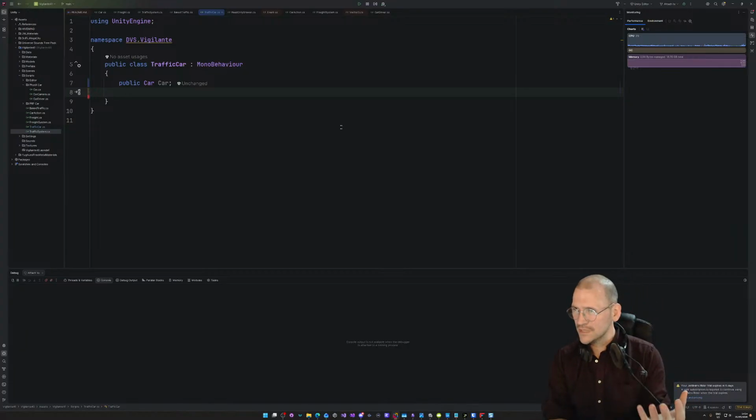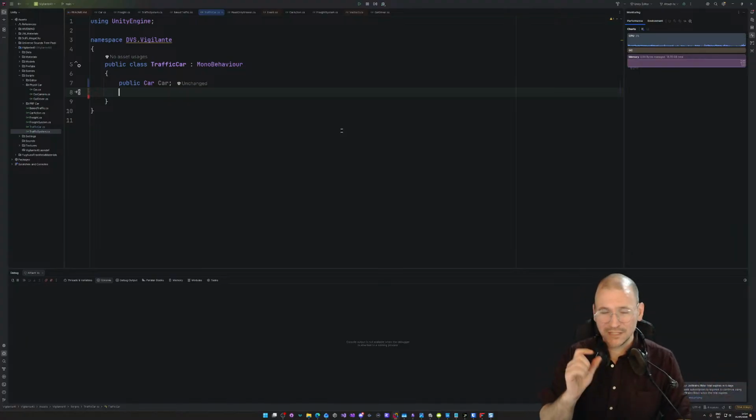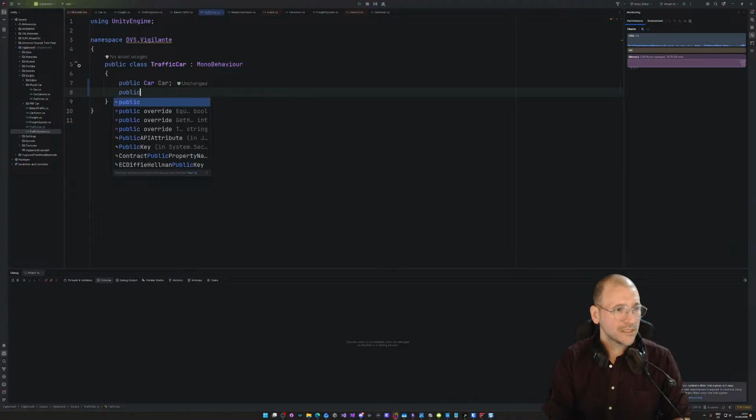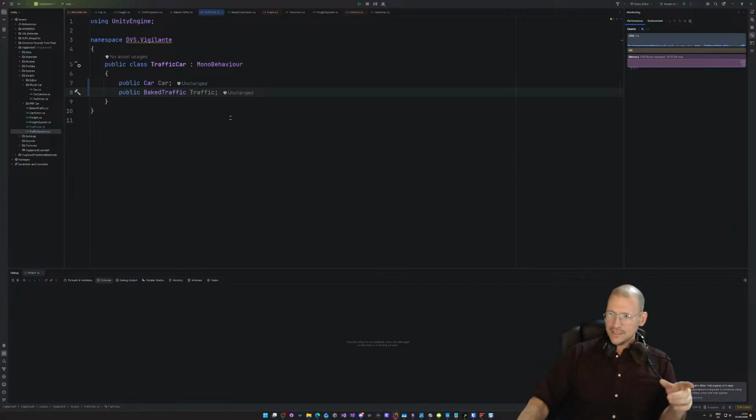The traffic system is more about the design tool. Now that bakes the traffic to a baked traffic component or a baked traffic asset, scriptable object. So that one is baked. We're going to go public BakedTraffic. Now this stores the information. So it has all the information, and the code that I left off with was producing the baked code. Baked traffic was still broken when I left off. So I will have to go over there and fix it.